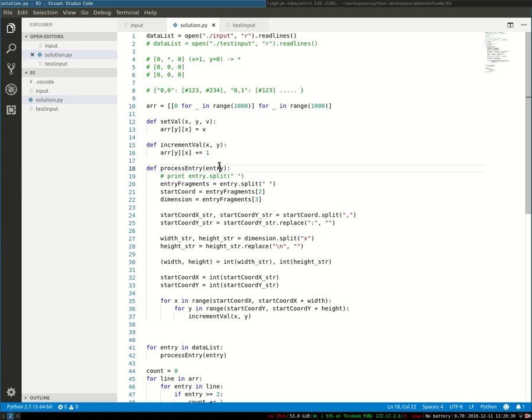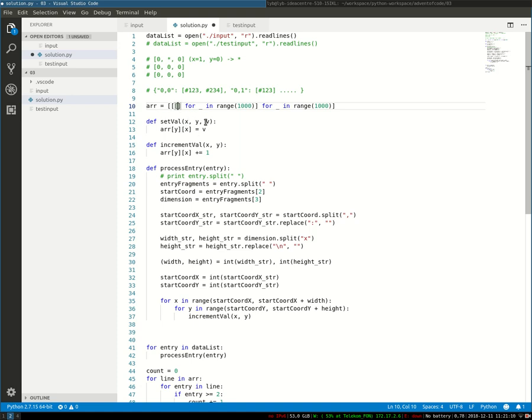Another possibility would be to initiate this array with even more arrays. So now we would have a 3-dimensional array. And I think I like this idea even better. And actually, see, now we can use this set value function. That's really nice. So instead of just storing the count of IDs that are going to occupy a square, we're going to keep track of them.